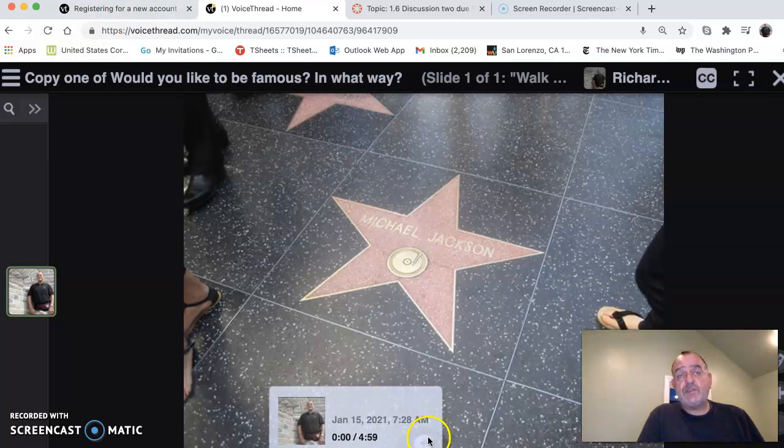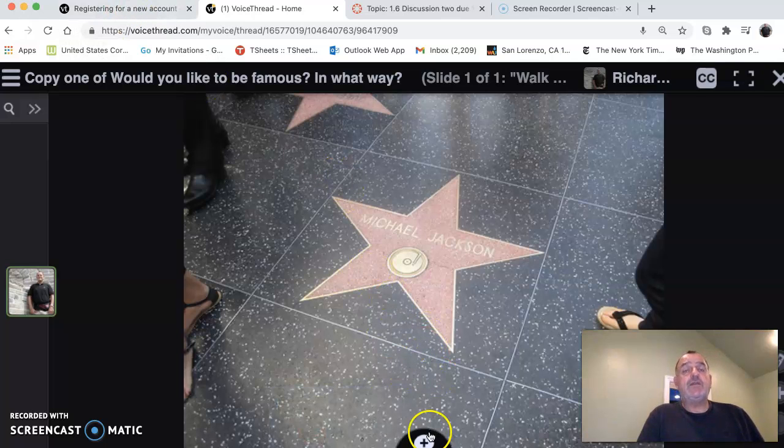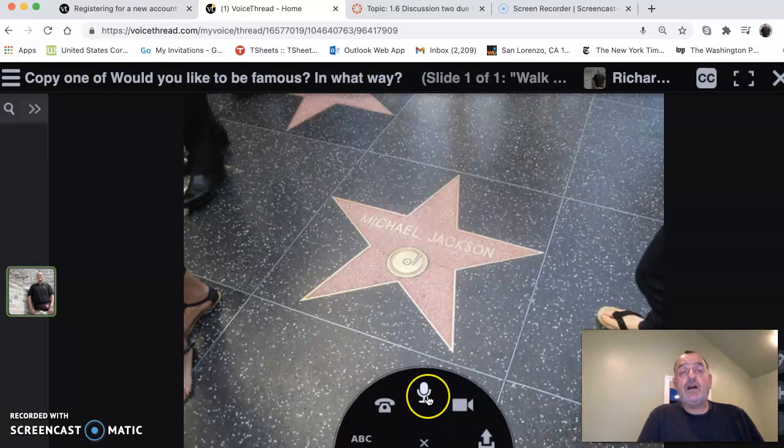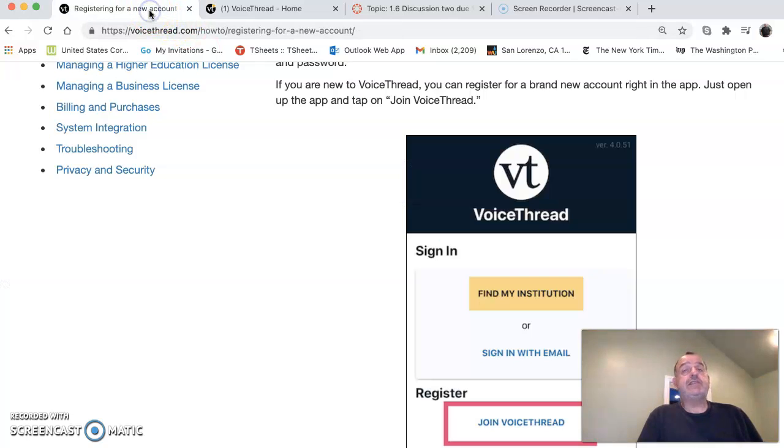So when you push the plus button, you won't get, as I do, the comment function. I click on the mic, I speak, or I click on the ABC and I text. What you will get is this sign up for VoiceThread function. And you want to click on the join VoiceThread link. Pretty simple: first name, last name, email, password, no fees, nothing like that. It's a free service when you sign up as a student.